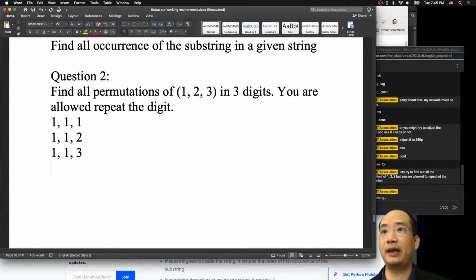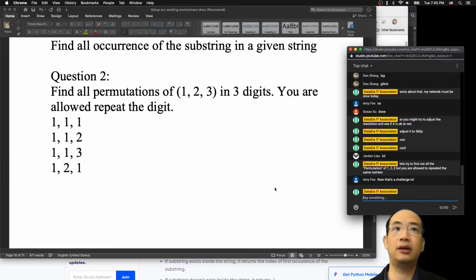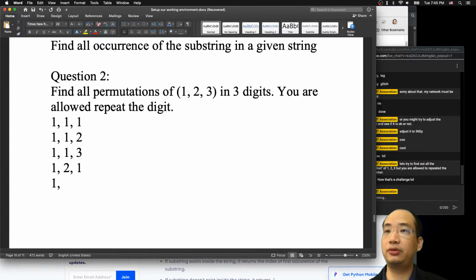Now I will go to the second, change the second number: 1 2 1, 1 2 2, 1 2 3. Okay, and I go 1 3 1, 1 3 2.